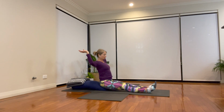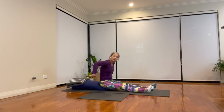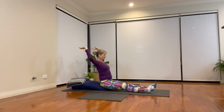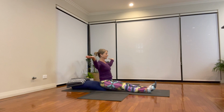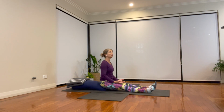A few more, notice if one shoulder or one joint just doesn't like the rotation, the movement. Let's see if we can do a couple more. And then one more, wherever you're up to. And then just let the hands come back to rest in the lap. Let the shoulders drop down. Notice how they feel. Try to feel the spine being lifted tall. Take a few moments to centering.